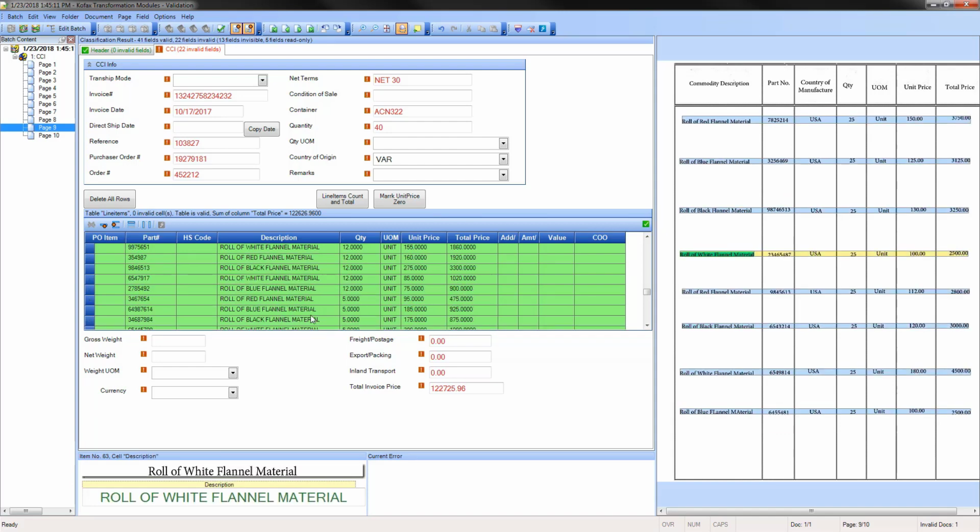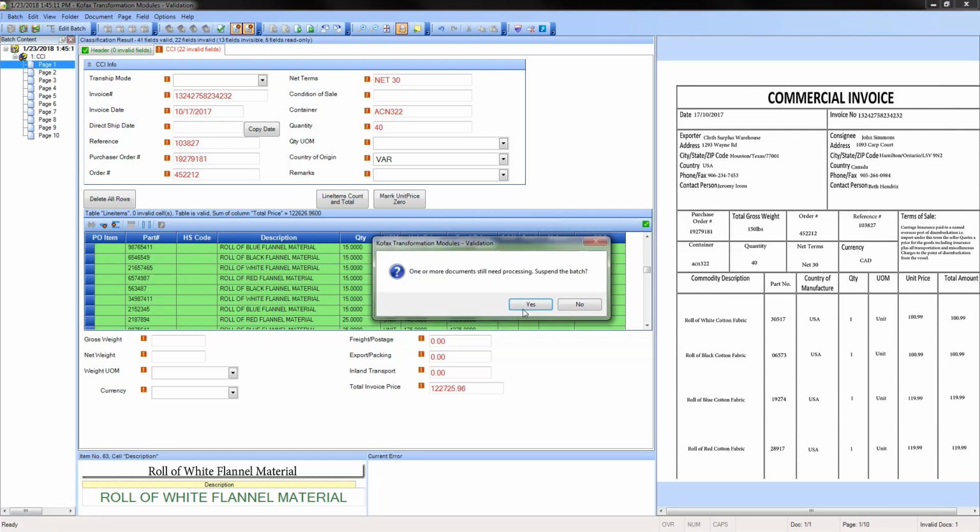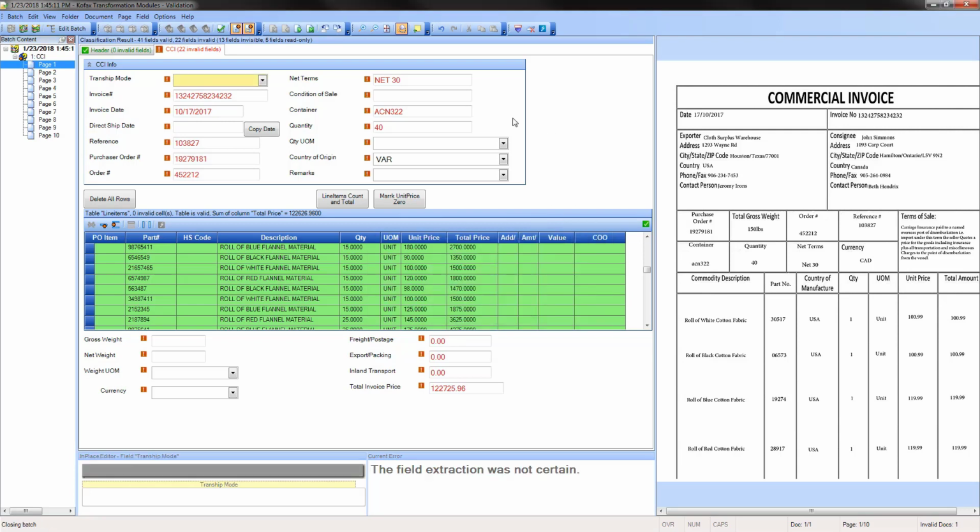Now I'm going to close this window because at the beginning of this recording we mentioned that we can process a document in a matter of a minute or less. So as you can recall, we sent that document in, we trained it on specific locations, and then we finished the entry quite quickly.